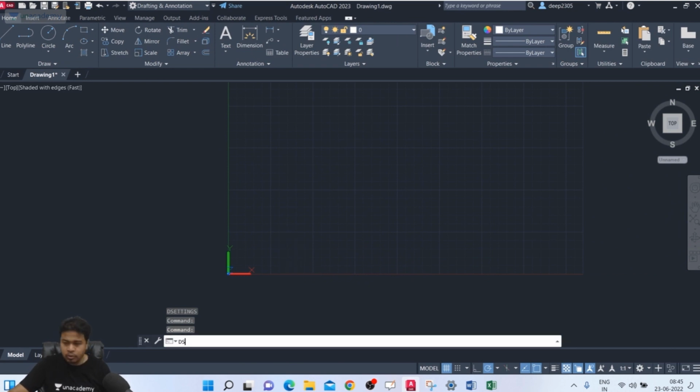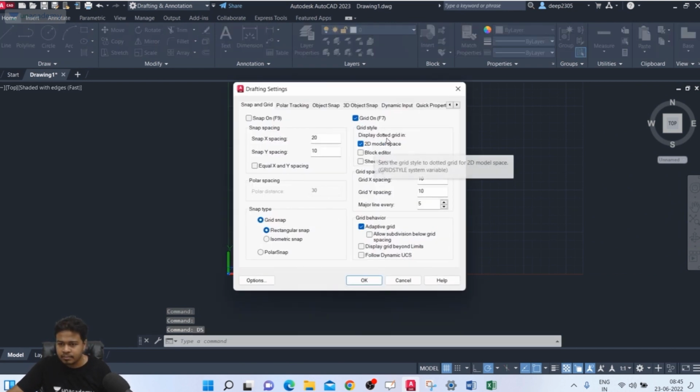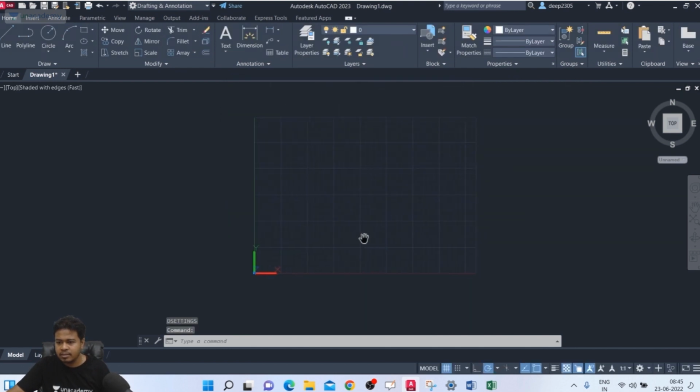go to DS, display dotted grid in 2D model space, this and this, and press OK. One second, some problem is happening. One second.